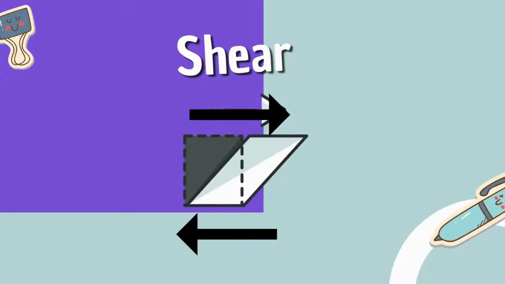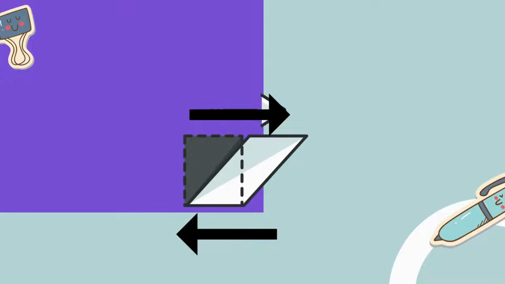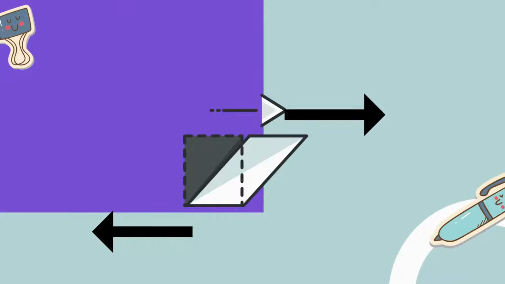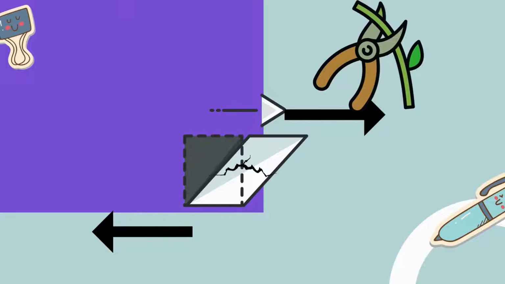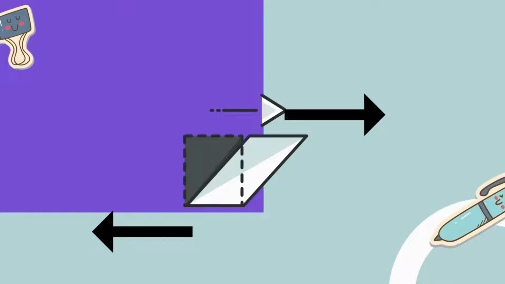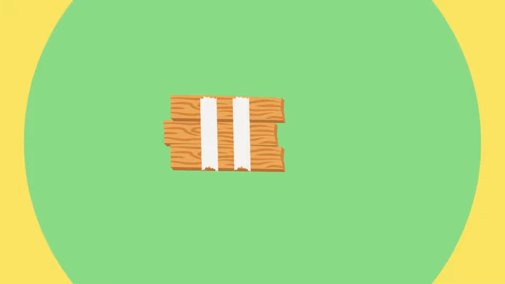Shear: two pushing or pulling adjacent forces, acting close together but not directly opposing each other. A shearing blow cuts or rips an object by sliding its molecules apart sideways. For example, pruning shears cutting through a branch, or a paper cutter cutting paper. The branch and paper are subjected to a shear loading. Another example, pulling on two pieces of wood that have been glued together. The glue joint is being subjected to a shear loading.